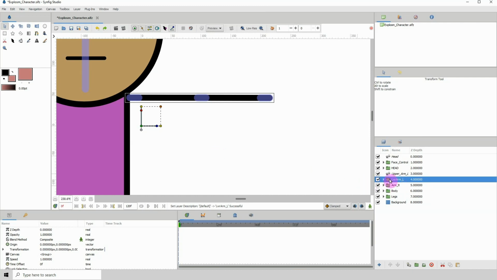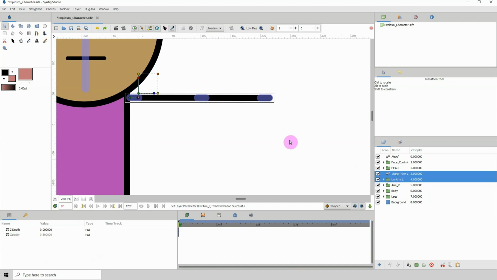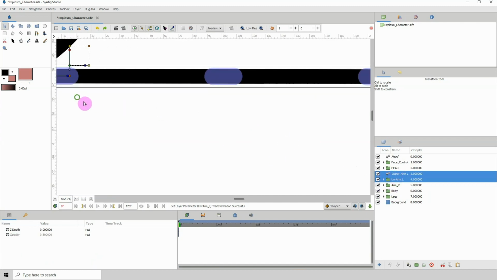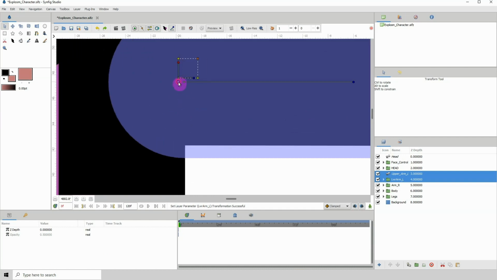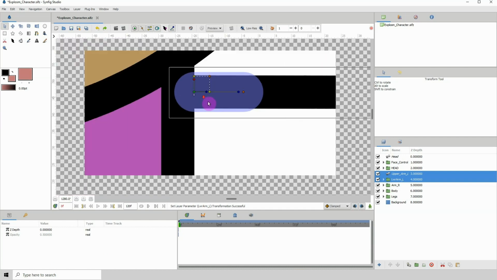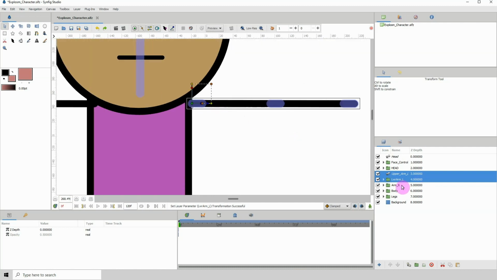You can put the origin point for this folder pretty much wherever you want, but I'm going to place it pretty much the same place where I have the origin point for the bone here, just to stay organized, because the bone will be controlling this entire folder anyway.